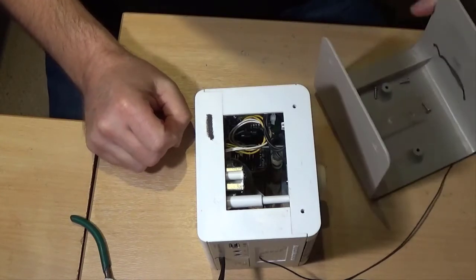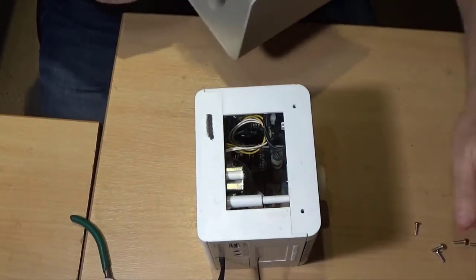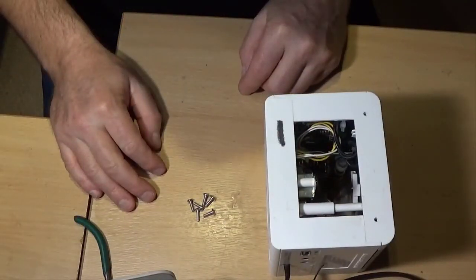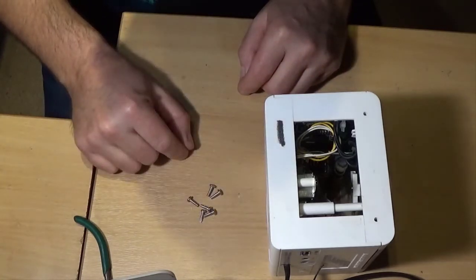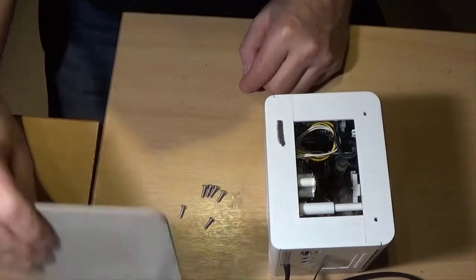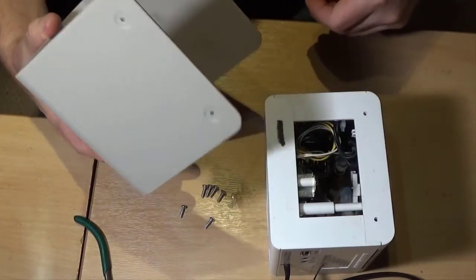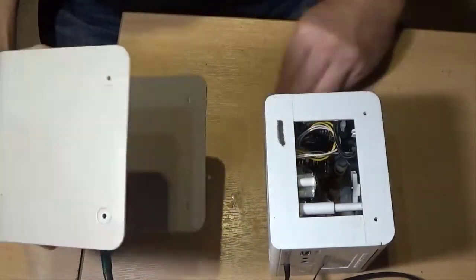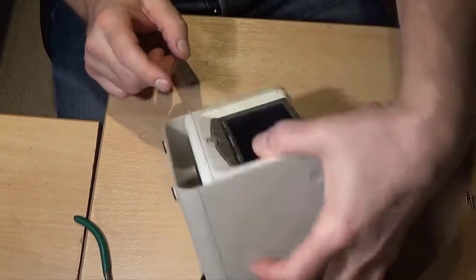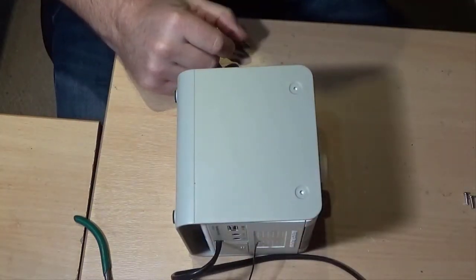And we can finish putting it back together. So, there should be six screws here. Get rid of that. There are four threaded ones and two self-tappers. Okay, so I think the two self-tappers go in the bottom, the four threaded ones go in the sides, and I think this goes on like this. Yep. There's a gap in there, which I now can see, so the sound from the speaker can get out forwards.